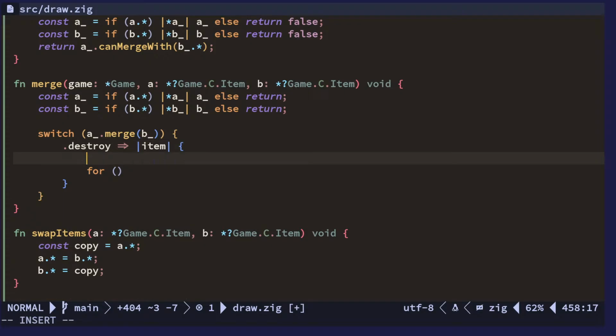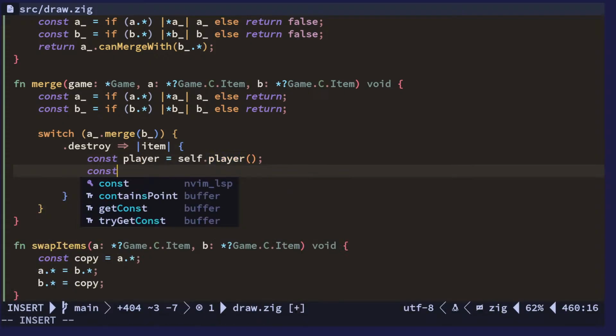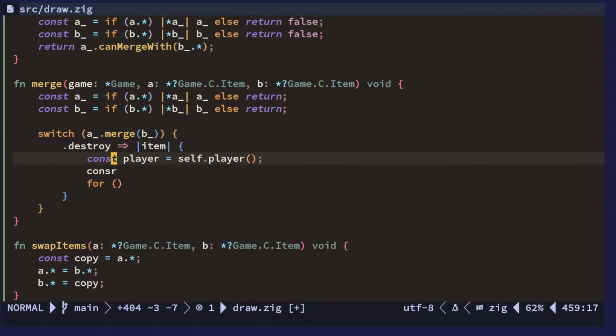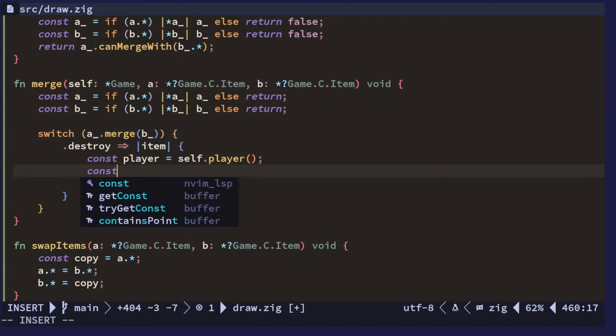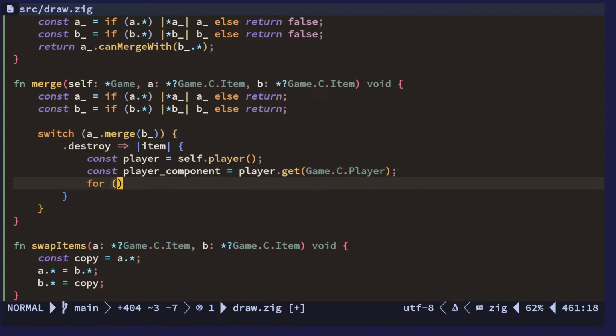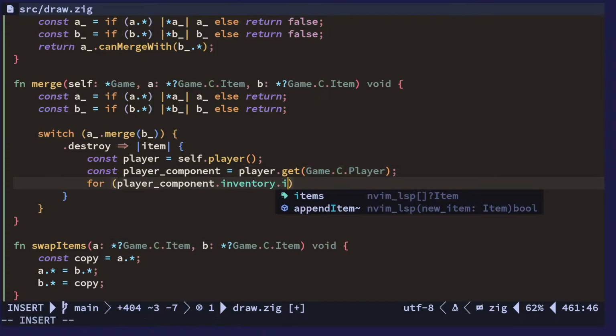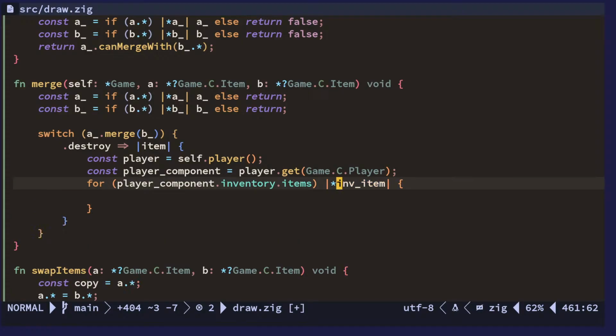So it's gonna be like player component. And then we're just gonna loop through inventory items. We gotta get the inventory item.